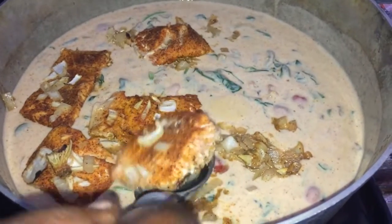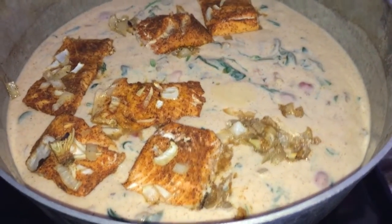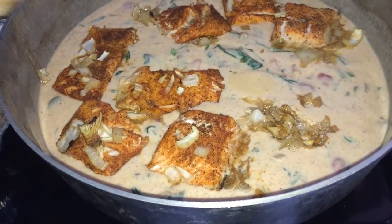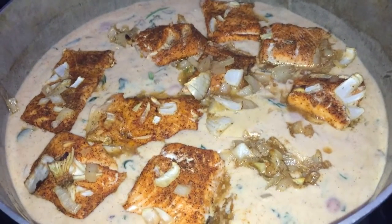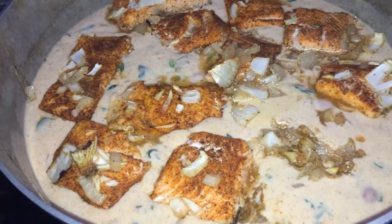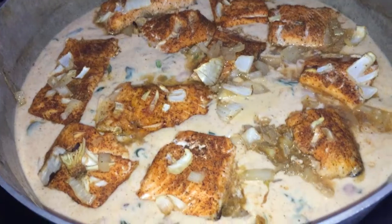Now I had to cut you off, fam. So I couldn't let y'all see you here with my secret ingredients. Those spices come from Cameroon. Okay. So now, I'm adding the salmon fillets that y'all seen me prepare earlier to my pasta.